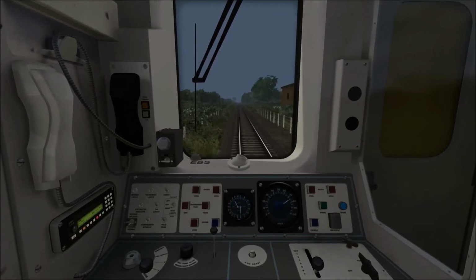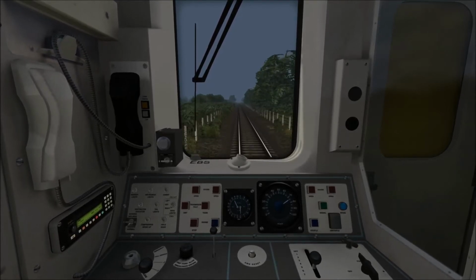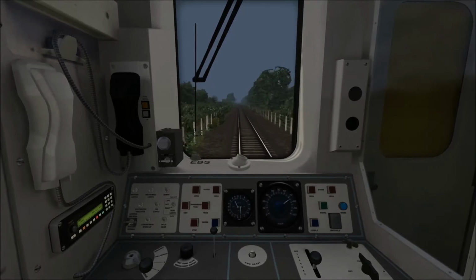As we reach 75 miles per hour, to ensure that we don't break the speed limit, we have to cut the throttle to step 5 to stop us from accelerating.